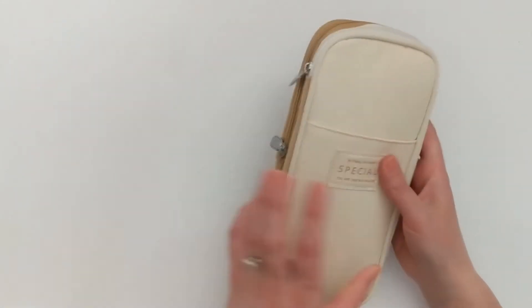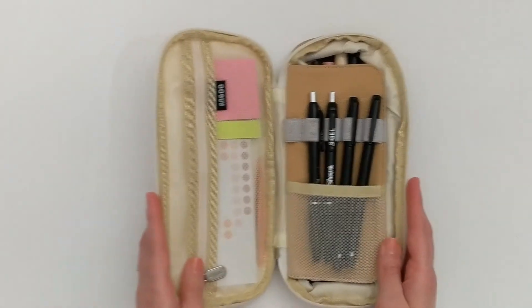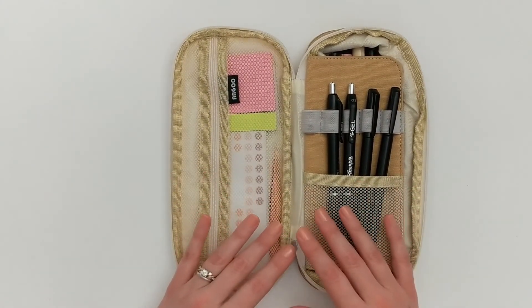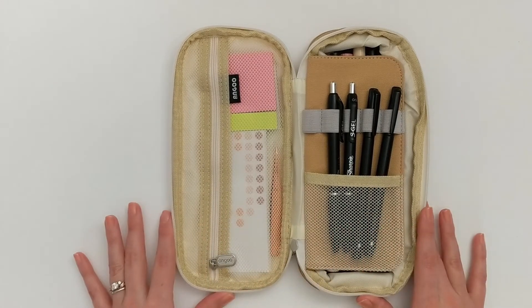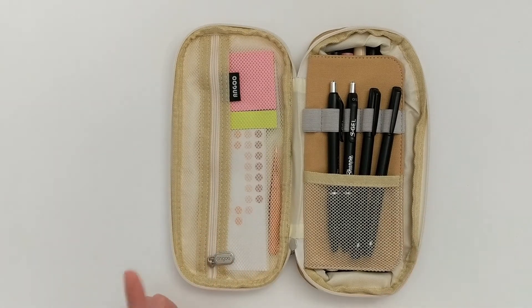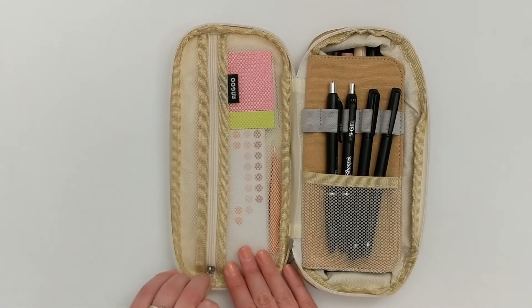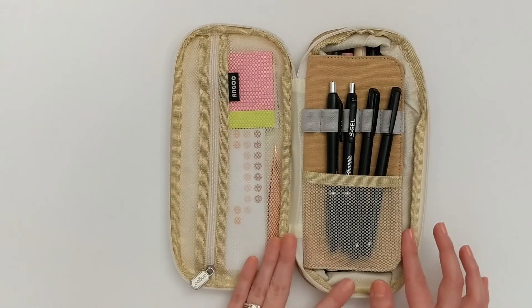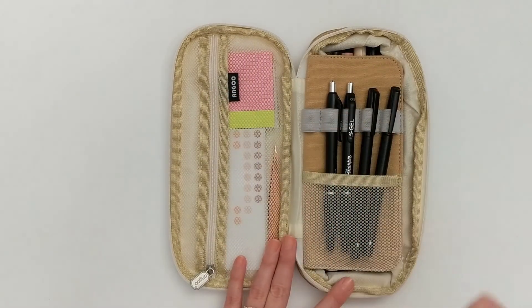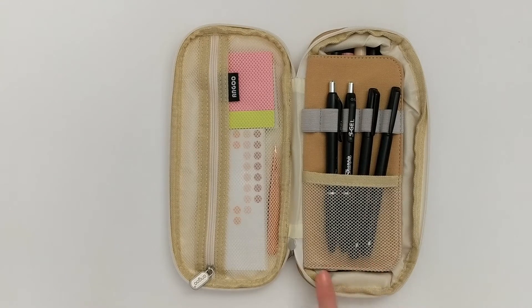Let's jump in and I'll share all of my on-the-go planning supplies — these are what I use in my micro happy planner and they've been really functional for me. When you open the pen case, on the left-hand side there is a mesh pocket with a nice zipper closure to hold everything in place. There is also a center flap in that deep khaki color with five pen loops and an additional mesh pocket to help hold all your pens in place.